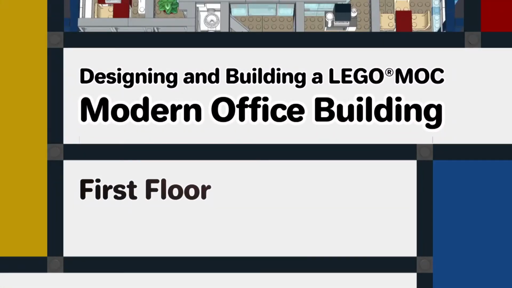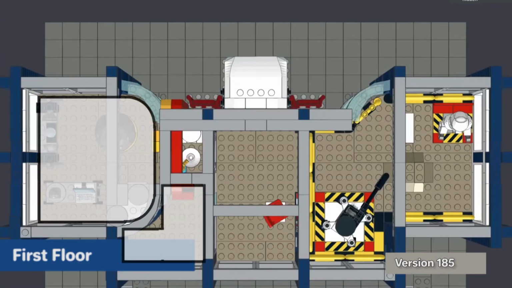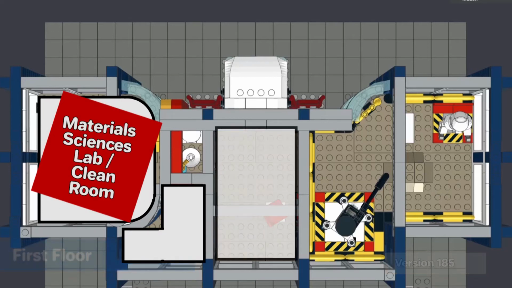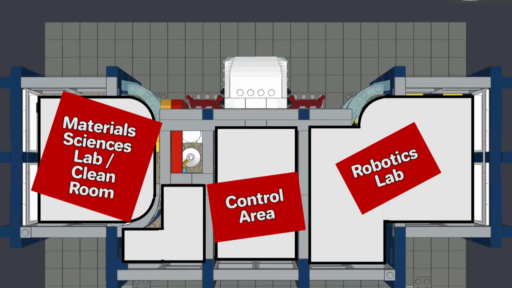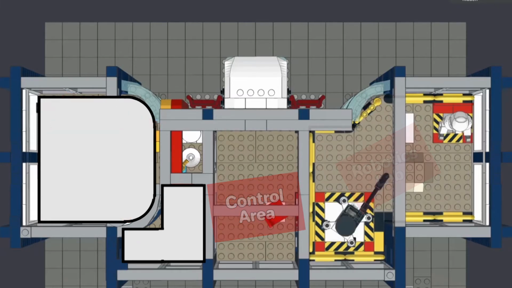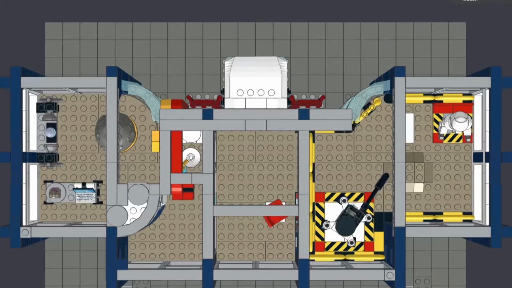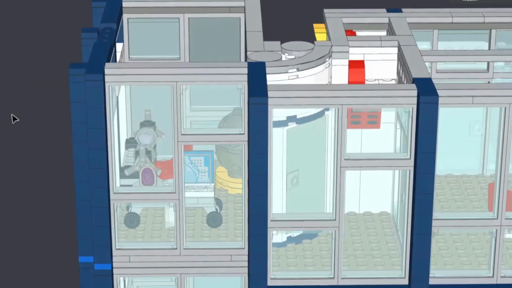On the next floor will be the Materials Sciences lab. This will be a clean room area where new materials and processes can be investigated and developed. There will be an area in which the staff have to wear special suits to make sure they don't contaminate the materials under investigation. I already have several items and minifigs that I can use for this area.